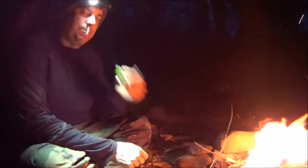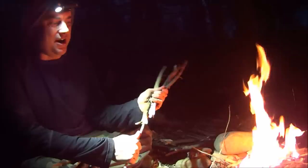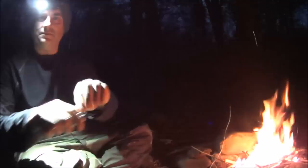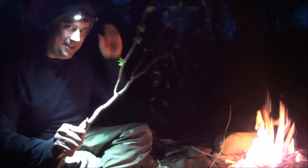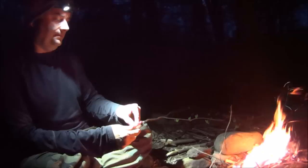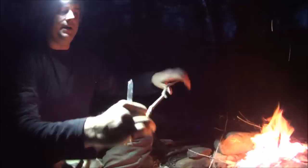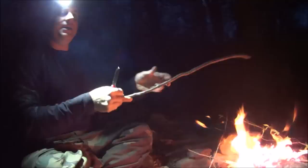My plan is we're going to get this fire going good, get some coals, then we're going to cook that trout. Now we're going to bring in our cooking stick. Let's take the large blade from the Hiker — there we go. Good cut right here, smooth this out a bit. We're going to use this for our trout.